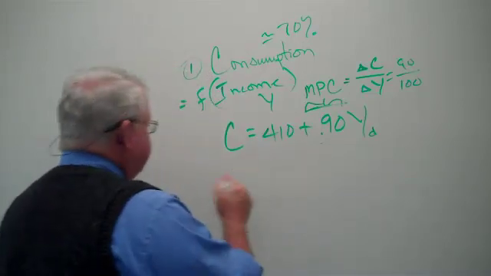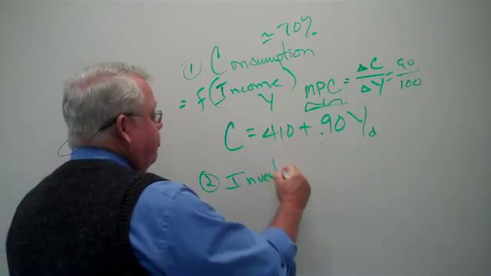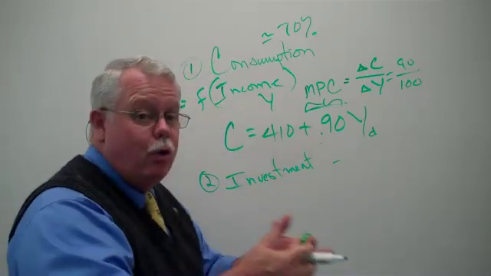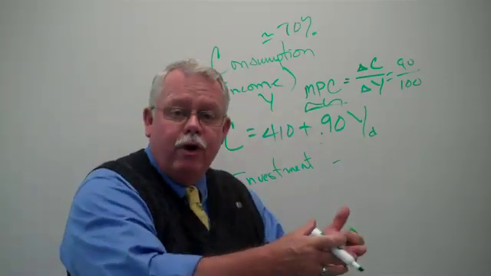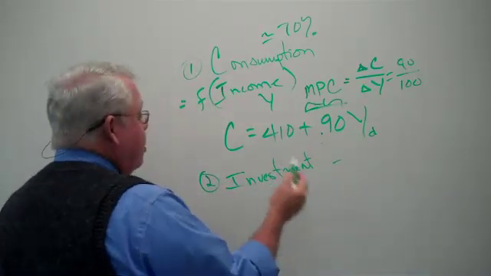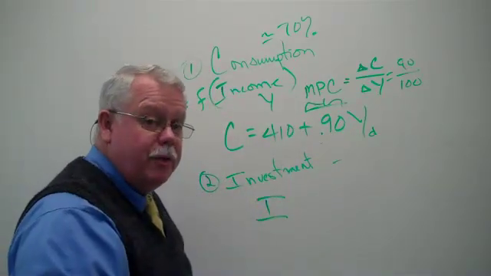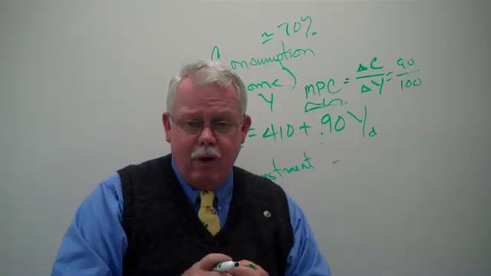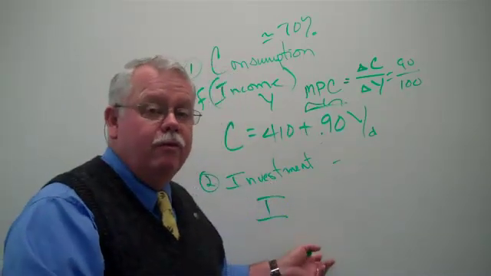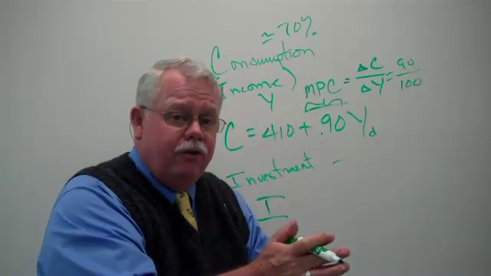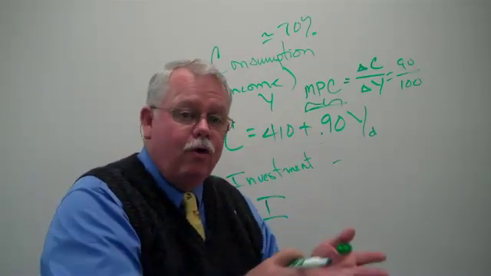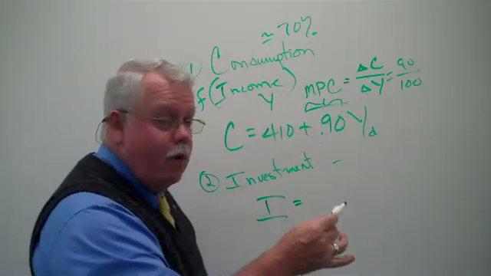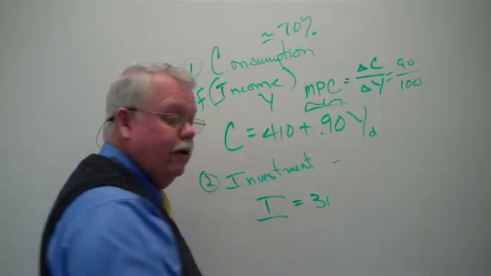So consumption is the first element of spending in these four categories we're going to play with in this model. The second category is investment spending. This is the spending by businesses. Businesses buying capital goods, buying new equipment, producing more inventories, building new construction. So we're going to abbreviate that with I, investment spending. Now, in finance and elsewhere, when you hear investment, you think stocks and bonds. Remember, this is macroeconomics. And the term investment, we take this from Keynes, is referring to the spending by businesses in the purchase of raw materials and the payment of their workers. Investment spending, when we set up our models for right now, I'll just plug in an arbitrary number and say, here it is, $31.